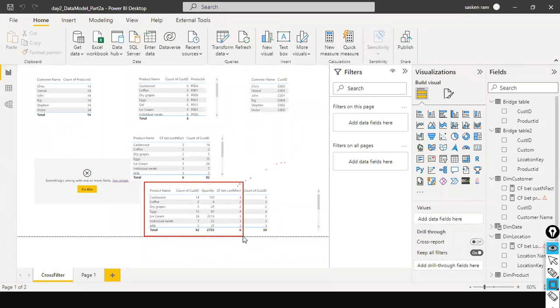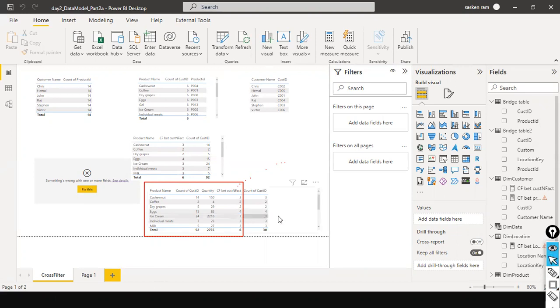Up to this, seen, right? Yesterday, I showed you how to create a measure. In that measure, how to use the cross filter function. Using the cross filter function, I demonstrated how to enable the bidirectional relationship temporarily, right? Okay. So what happened now? I have created a bridge table.